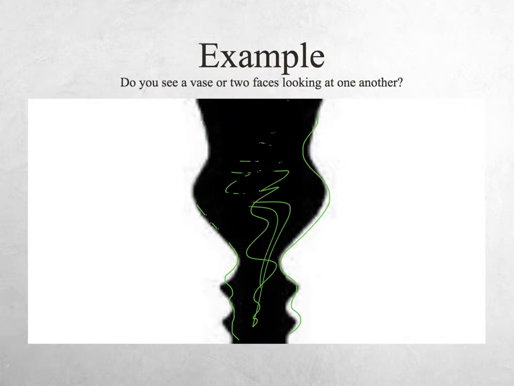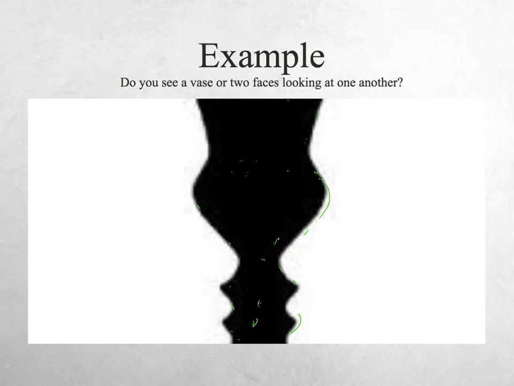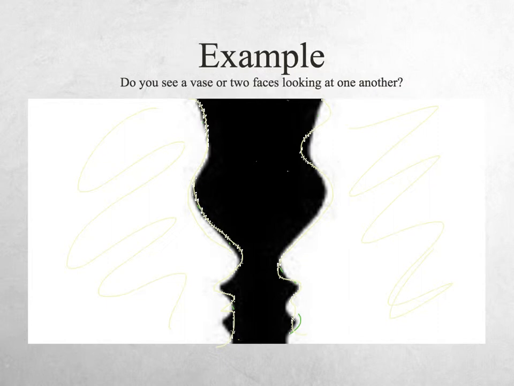And this is where we have to think about the ways in which we approach things and the way in which we see the world. Because now, if I can get all this erased, sorry, the two faces are in white. So here we are. Here's one face, the nose coming down here. So here's a face, and here's a face. When you see the faces, you can't see the vase. When you see the vase, you can't see the faces. So this is the principle of figure ground.